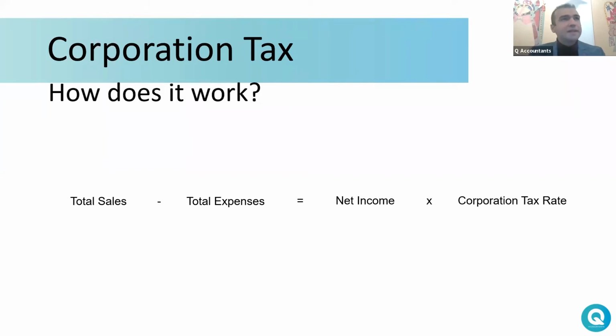Let's say your business has sales of 100,000, and you have employees, you have rent to pay, and you calculate all the expenses. Let's say there are 60,000 of them, so your net income is 100,000 minus 60,000, which is 40,000, and you multiply it by the corporation tax rate, which is currently 19%, and you have your corporation tax bill to pay.